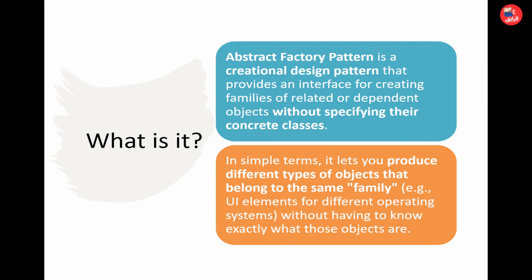What is it? Abstract factory pattern definition is a creational design pattern that provides an interface for creating families of related or dependent objects without specifying their concrete classes. In simple terms, it lets you produce different types of objects that belong to the same family. For example, UI elements for different operating systems without having to know exactly what those objects are.